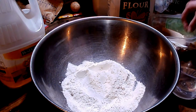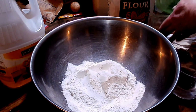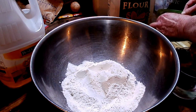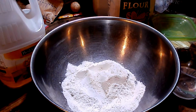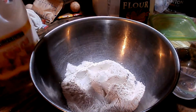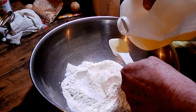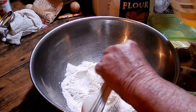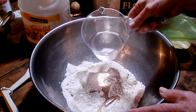I'm going to go ahead and put the yeast in it. I'm putting 1 teaspoon of yeast. Let me get a measuring spoon for the oil. And I'm going to put in 1 tablespoon of oil. Pizza crust needs to be not as fluffy as bread. It's okay if it's a little chewy. So 1 tablespoon of oil in there will work. And then I'm going to start adding the water.